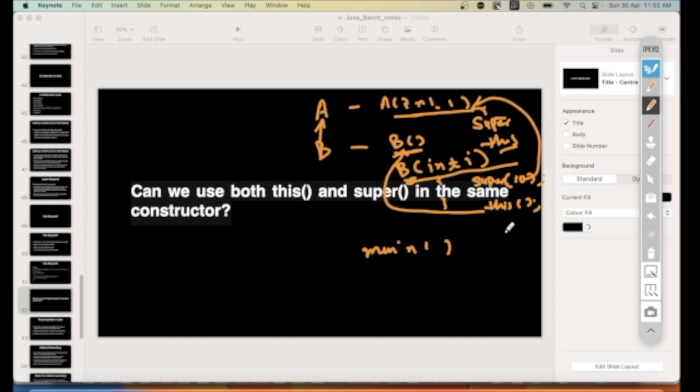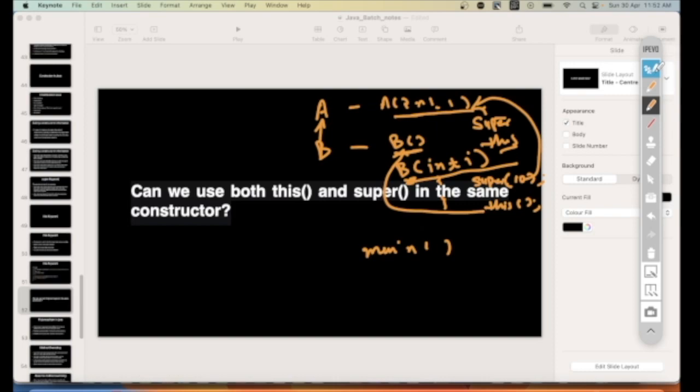Hello, you need to answer. Rutuja, yes ma'am. What do you think? Cannot use both in the same constructor. Why?